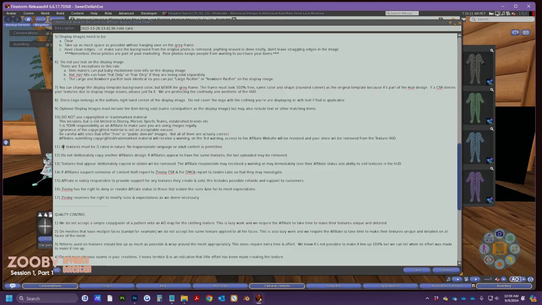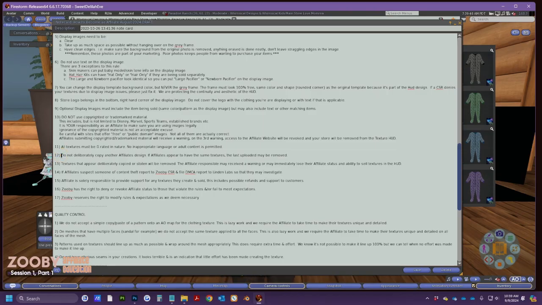I know that this causes an issue with some of our alternative communities, like the goth community, or when it comes to Halloween, where things tend to get more creepy and scary. Violence will not be allowed, inappropriate language will not be allowed, adult content is not allowed. If a CSR denies your texture because it's too violent or we don't think it's appropriate for children, don't argue. We are trying to keep this G-rated and open for everybody.